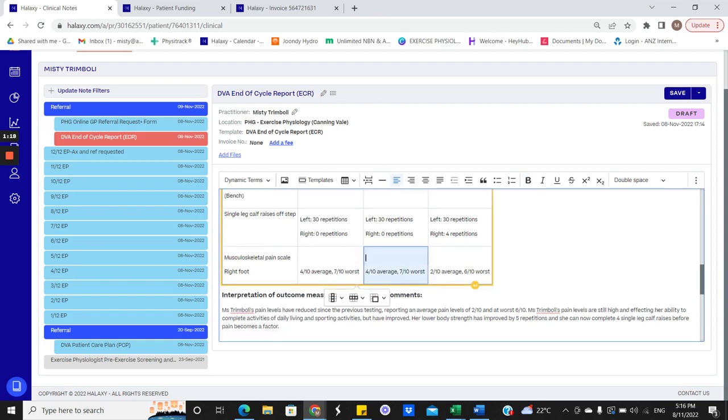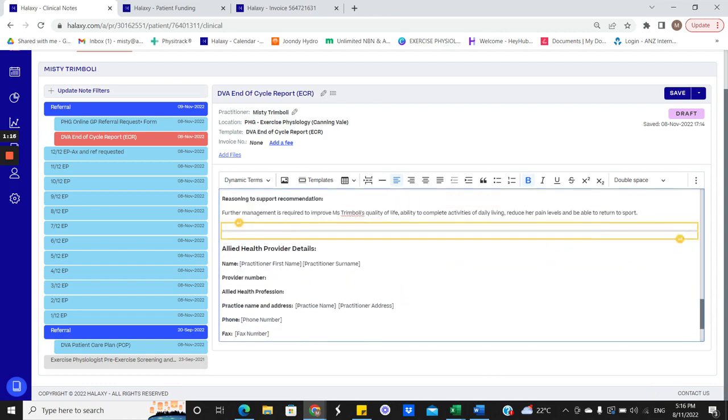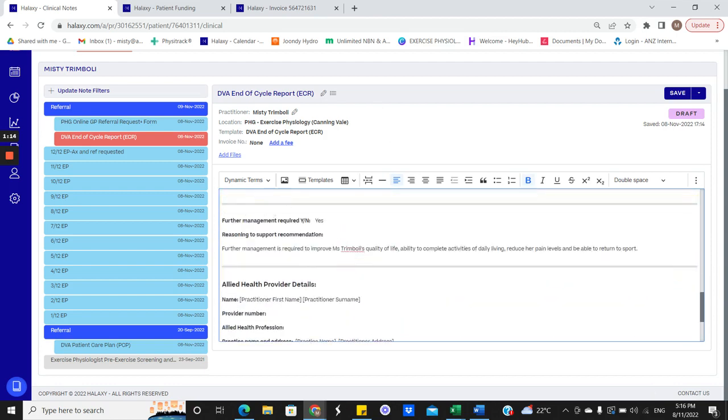And then as you continue to scroll down further, we have the next section here which says further management required, yes or no. So most of the time will be a yes, because we want to keep seeing the client. If for any reason the client's being discharged, you can't justify any more treatment, then you'd put a no in there. Reasons to support your recommendations when you put a yes.